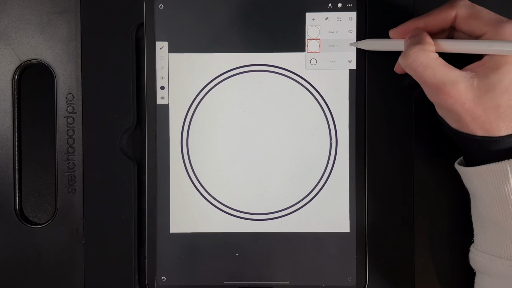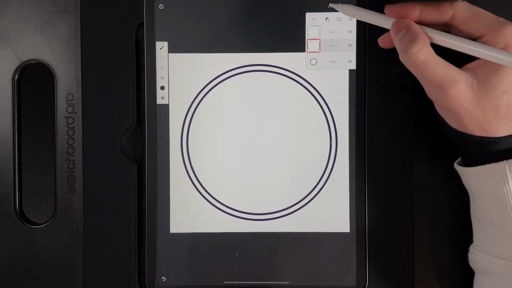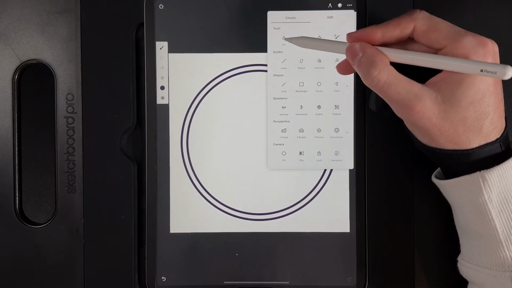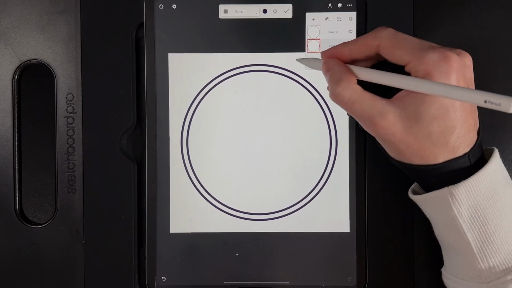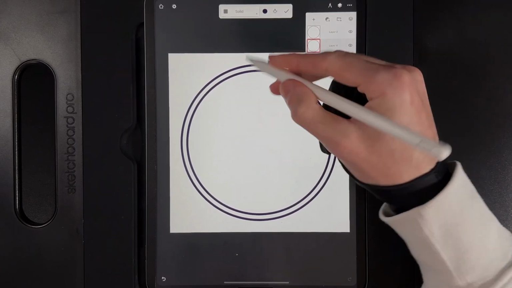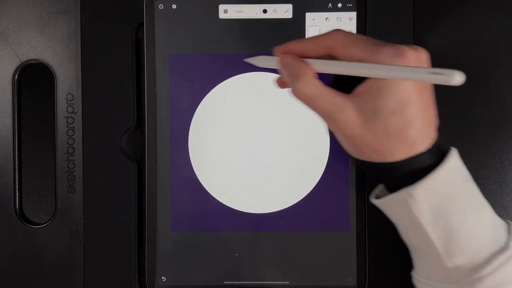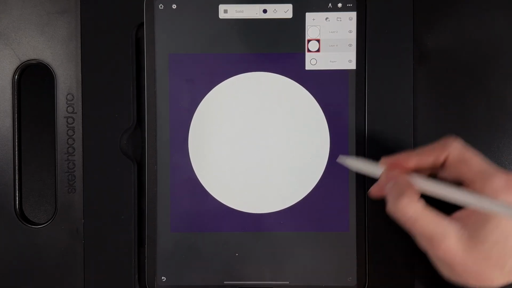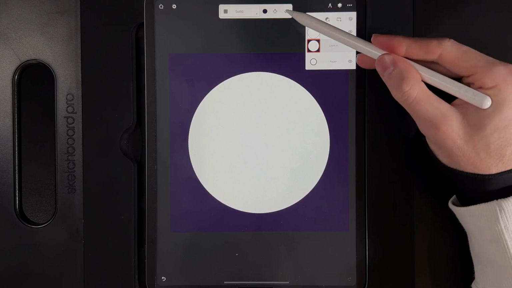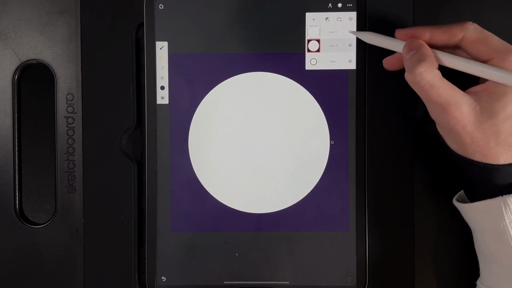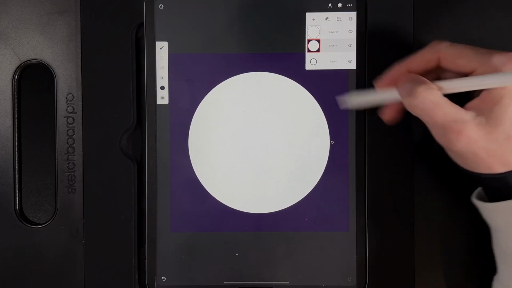So this inner circle here is going to act as sort of a frame. So we're going to go to our tools and go to the fill option. Still using the same color, we're going to tap on this outer side here. So I'm going to tap here and then drag from left to right a few times in that space just to increase the threshold to get rid of any white marks around the outside. And then hit the tick when you're done. So now you've got this ring at the top and our frame.